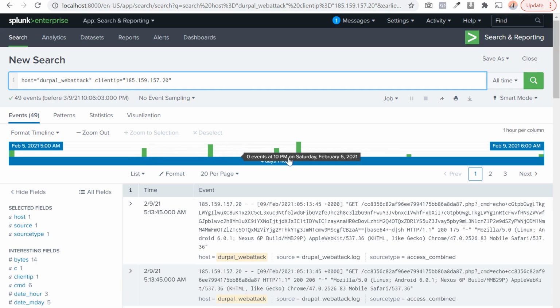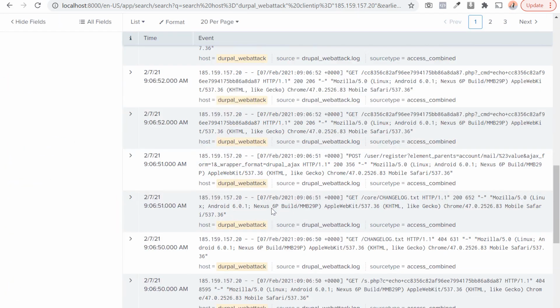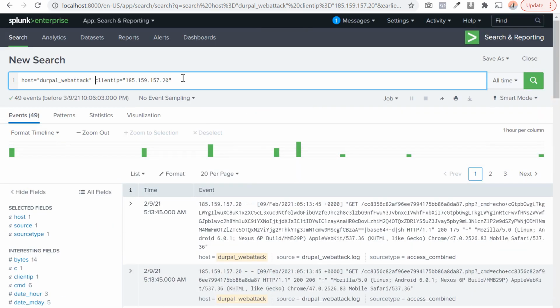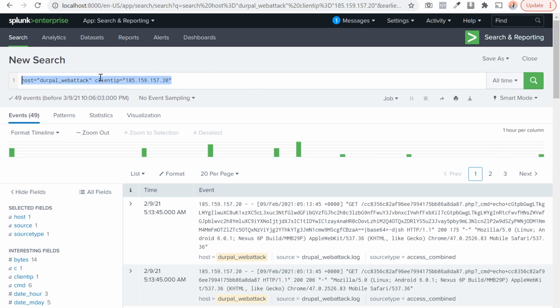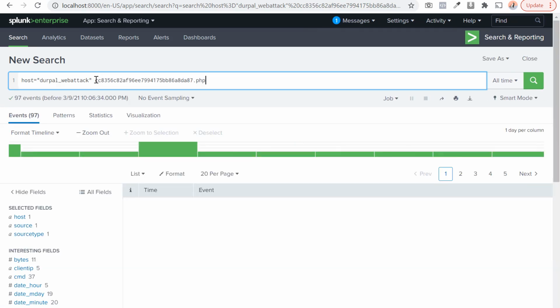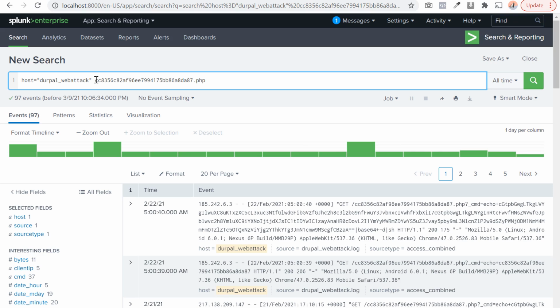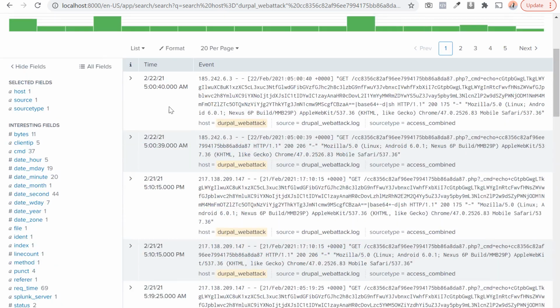Requests with this IP. We can go through all the other IPs trying to see if any one of them has created that file. Or we can just take that file name and search for it inside the logs. See if it appeared anywhere inside the logs, and we need to see the first time it appeared. Maybe the first time will help us to understand what exactly had happened.